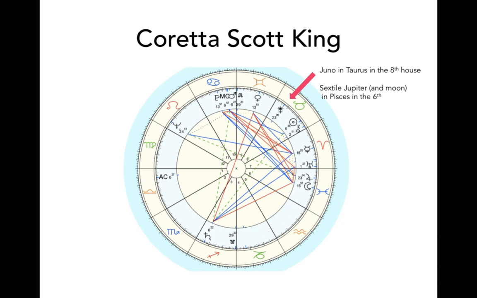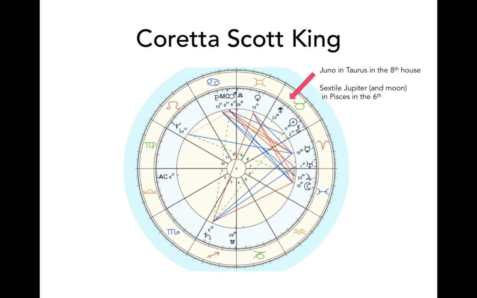This is, again, a sextile, so it's helpful. It's soft, but it's helpful. But it's between Jupiter and Juno. And who did Coretta King marry but somebody who was very Jupiter in Pisces-ish? Remember that, or I don't know if we did this in this course, but Martin Luther King also had a moon in Pisces, conjunct Venus in Pisces, which is exalted and really well situated. She's got Jupiter in Pisces, which is phenomenal also, next to the moon.